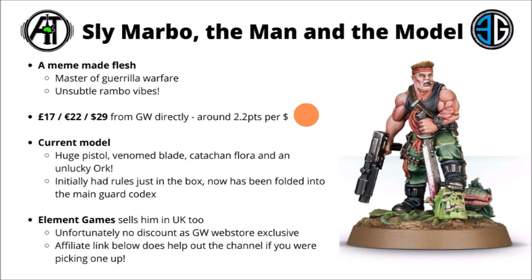Sly Marbo is of course a master of guerrilla warfare, and a fairly unsubtle Rambo reference from Games Workshop. His last name's a direct anagram of Rambo, and his first name is an allusion to the actor who played him, and his character perhaps isn't too enormously different in Warhammer 40k, a great big muscled Kazachan guy, a master of guerrilla warfare who's very happy taking you out either with a machine gun or a knife.